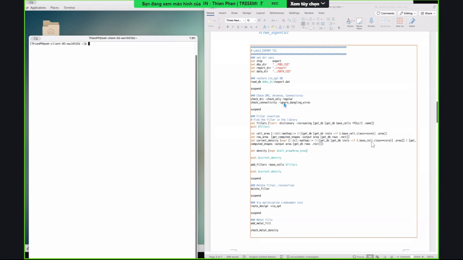There are multiple options that you can run with check DSC. In this case, let's say we just want to look at the signal. We don't care much about the power, right? And in reverse, when you do the floor planning step, you don't want to look at the signal. Then you want to run check only special, right?